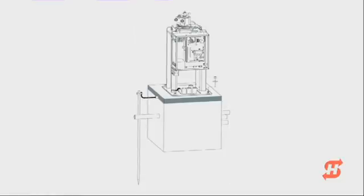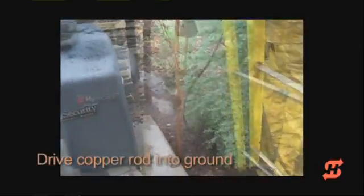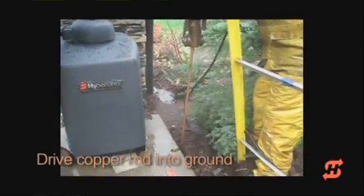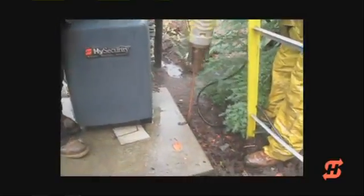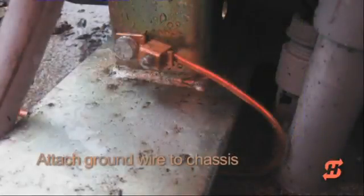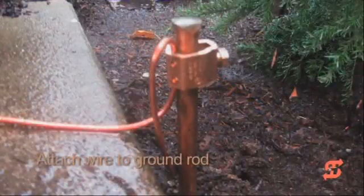To set the earth ground, drive a solid copper five-eighths inch diameter, 10-foot long rod into the ground beside the operator. The ground rod must be wired to the chassis using a single length of unspliced 6-gauge copper wire that is less than 3 feet long. Check with your local jurisdictions for additional requirements. All grounding must be completed in accordance with the National Electrical Code and NFPA regulations.